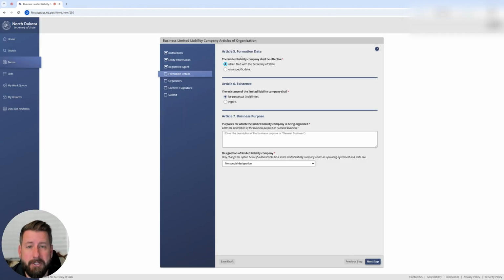All right, now for this section, it's just asking you when you want your LLC to be effective. I always select as soon as I file it. Then it's going to ask you how long you want the LLC to be in existence, perpetually. I want this business to last forever, and yours is going to be very successful. So do that. Have good vibes with this. And then in here, you're just going to put a description of your business, what you're going to be doing. So are you doing goods or services? And then you're just going to put that in this section.